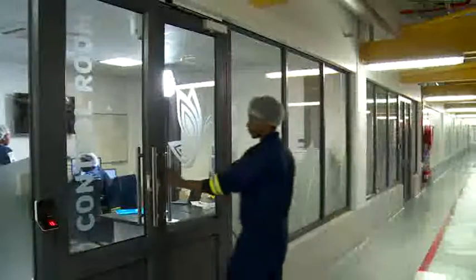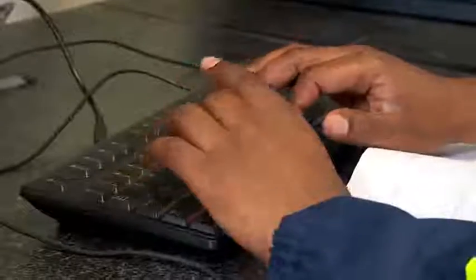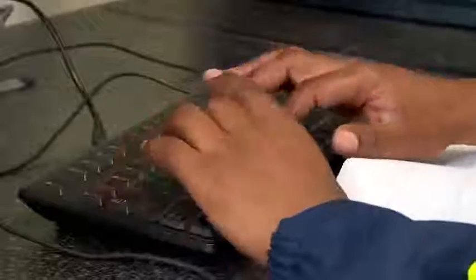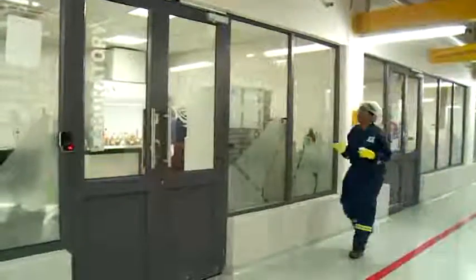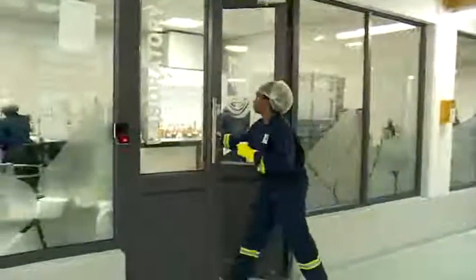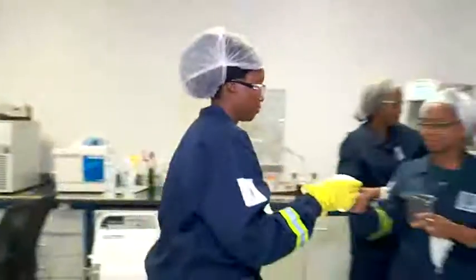The rest of the time, the operator watches and monitors the process in order to check that there are no problems. The raw material quantities must be correct and the temperature exactly right so that the mixing happens correctly. Once all the chemicals are blended, a sample is taken to the laboratory to check that the product is within the specified quality parameters. This is a tense time for the chemical production machine operator.